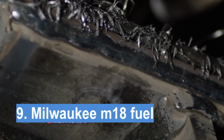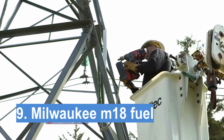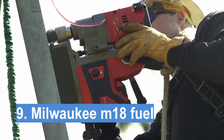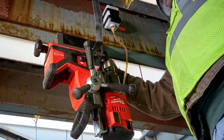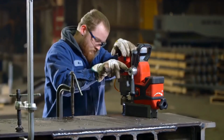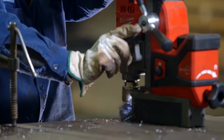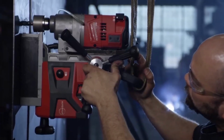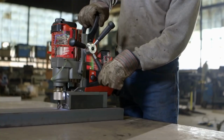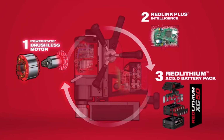9. Milwaukee M18 Fuel. Milwaukee M18 Fuel is an innovative cordless drill. The drill is designed for making holes in difficult conditions on surfaces located both at an angle and horizontally or vertically. For drilling of thick-walled steel, it is necessary to make a huge effort, and this is achieved with the help of a powerful magnet and the system for feeding the drill into the metal.